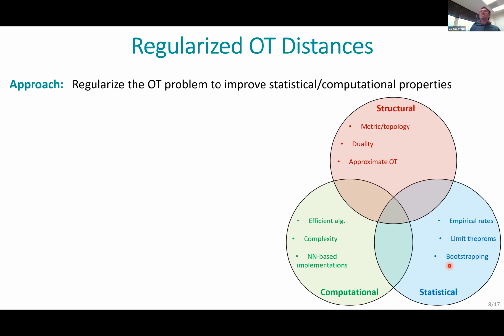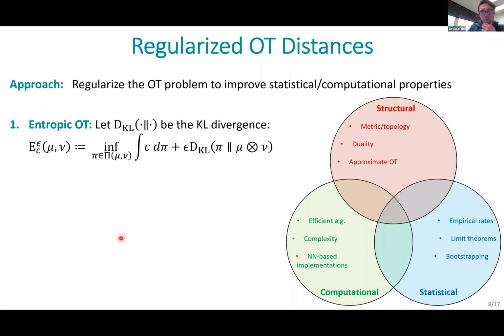And I think at this point there are three key prominent regularization methods for optimal transport that I would like to mention. The first of which is entropic OT, entropic optimal transport, probably the most popular one. Its recent popularization goes back to a wonderful 2013 paper by Marco Cuturi. The idea here is to convexify the original linear problem by introducing an entropic penalty.